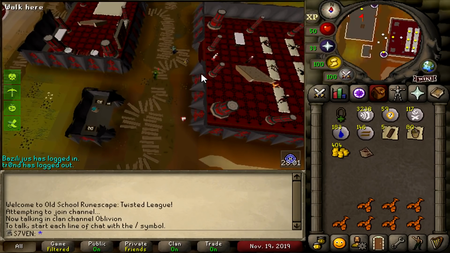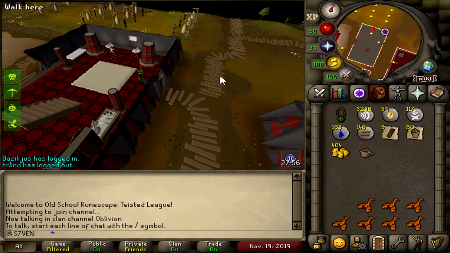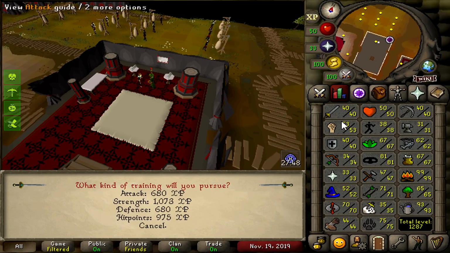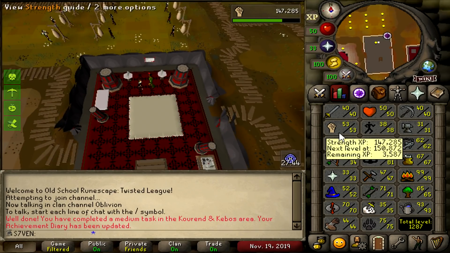So I'm pretty sure this is a medium task, so I didn't get the rune skin, but I can exchange this. I'm not sure. Yeah, there we go. Medium task done. And I can put this on range. No, I can't. Gonna put it on strength, I think. 5k XP, not too bad.